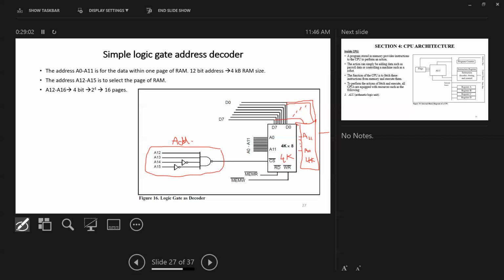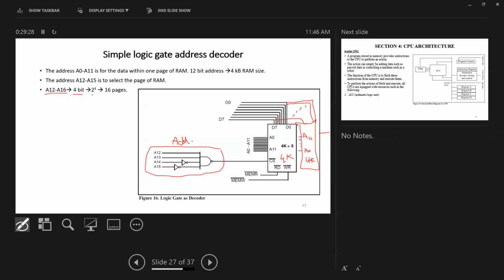Now, for 4 lines, guys, how many pages can we use in RAM? Actually, it's written here. We have A12 to A15, so we have 4-bit address lines.